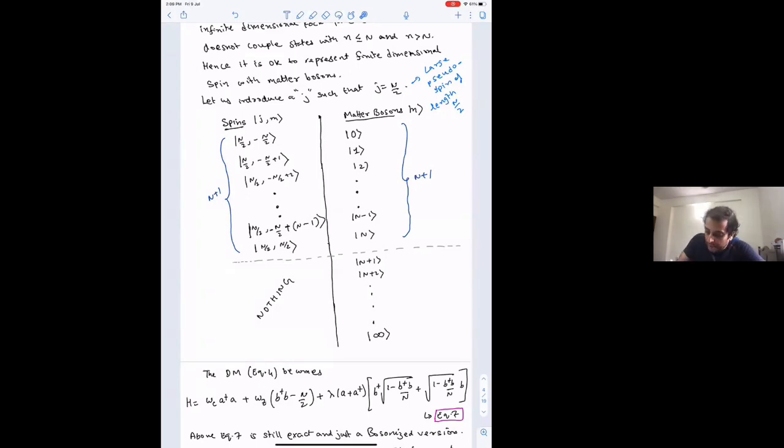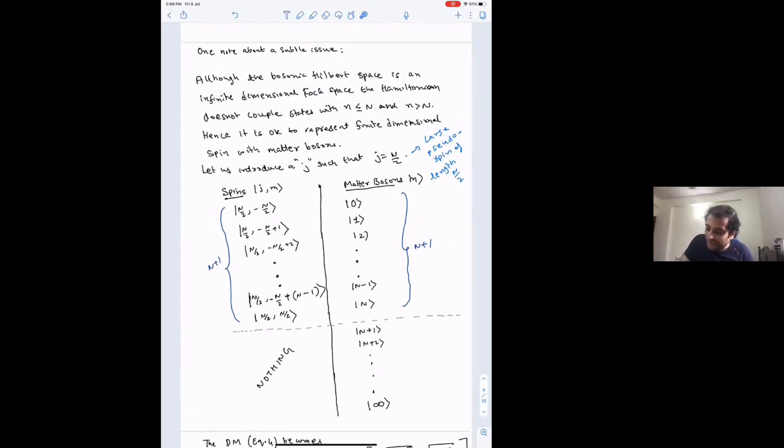These are basically called Dicke states. But now in the bosonized version, we want to make a one to one mapping. When this n is zero, it corresponds to this. When this n is one, it corresponds to this, and so on. And you can go up to capital N, and then you also have N plus one states. Of course, if you convert it into bosons, you can keep on going to infinity. But in the finite spin problem, there is nothing here. This is a subtle issue, but this is not a problem, because the Dicke Hamiltonian does not mix these different states. So this is a subtle point, but don't worry too much about it.